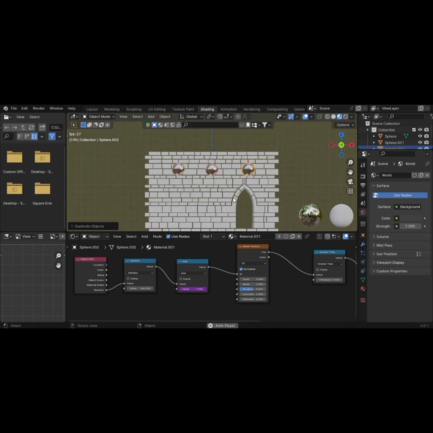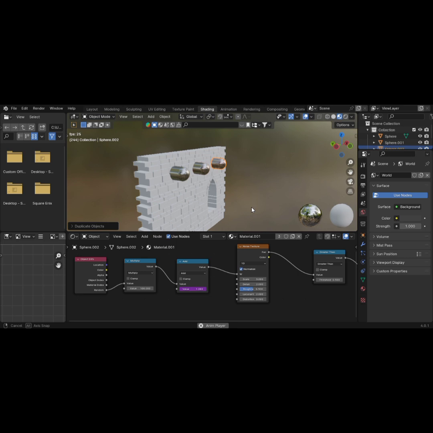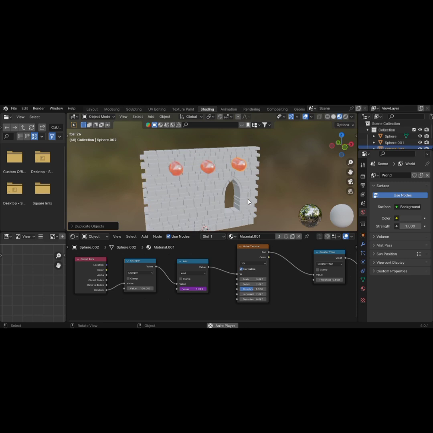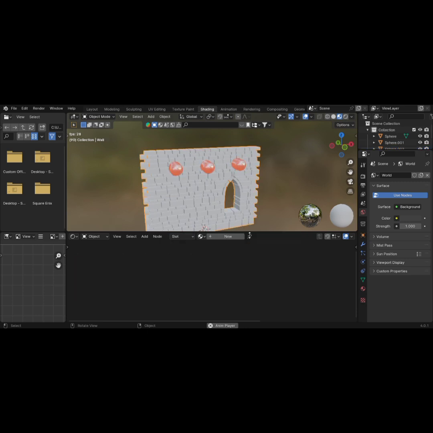So, at this point, you could do whatever you want. You have a lot of creative license at this point to just tweak more settings and give materials to your scene, lighting, camera, and all of that. You guys can actually do whatever you want at this point.